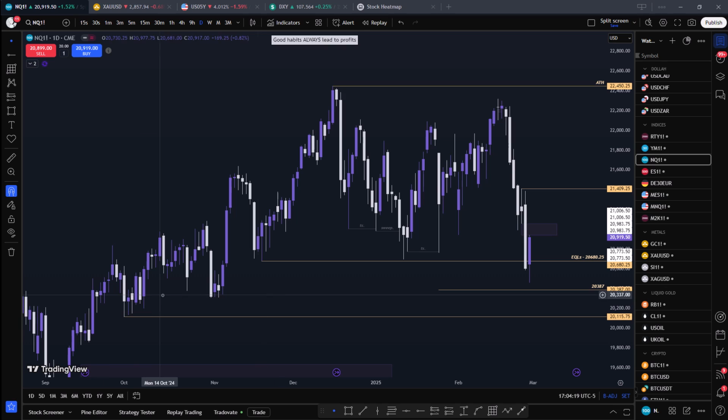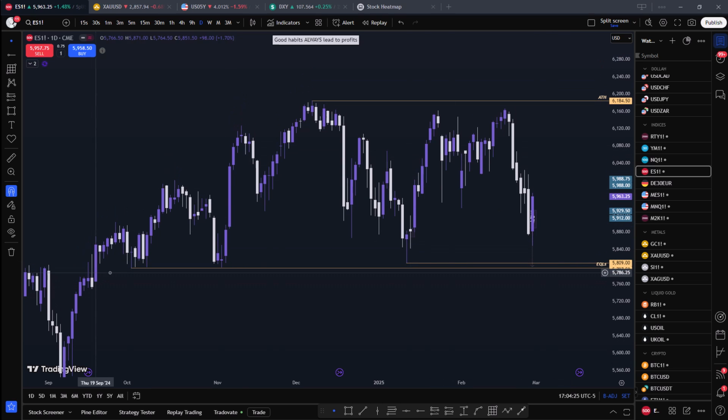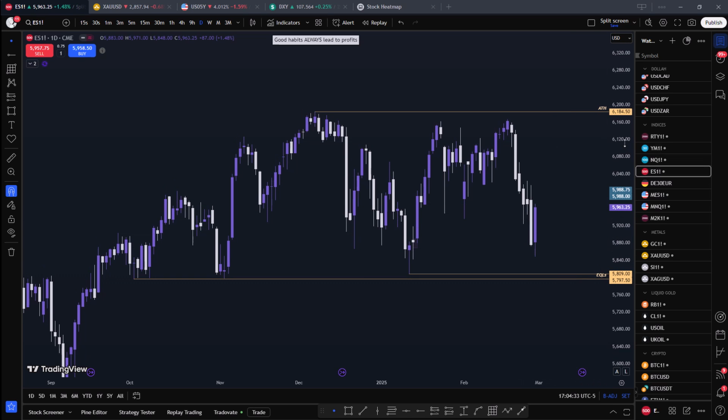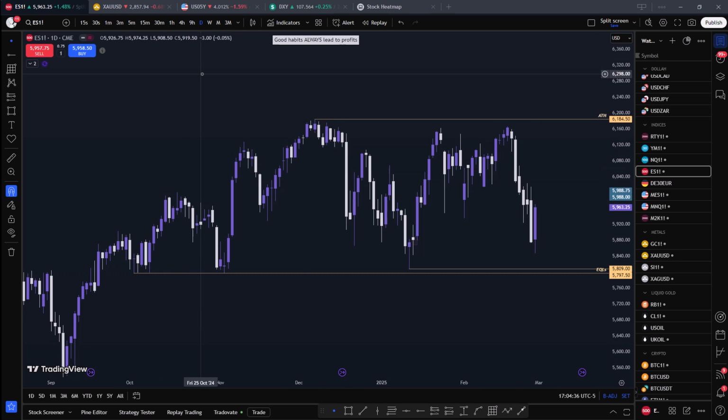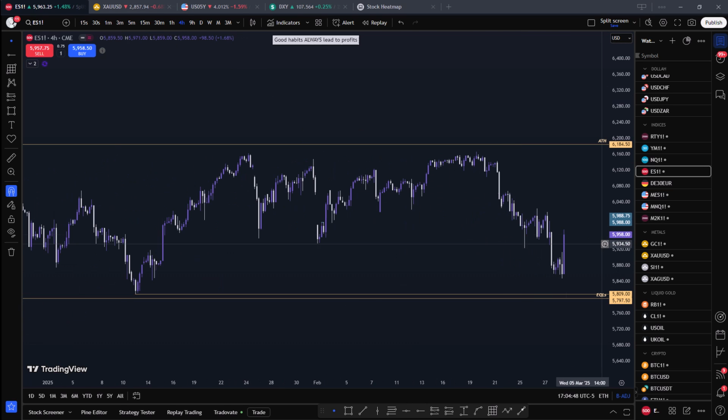But yeah, we still have relative equal lows over here. When we move on to ES, to E-mini S&P 500, we still have these perfect equal lows residing down here. So I still think there's a chance. I mean, at this point, I'm not gonna lie, I don't have much faith in Nasdaq and ES anymore. We're still technically in a range. We have not broken out of the top of the range and the bottom of the range. So yeah, I haven't been the most confident when it comes to this.